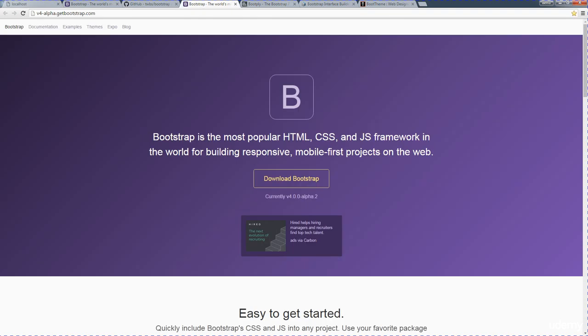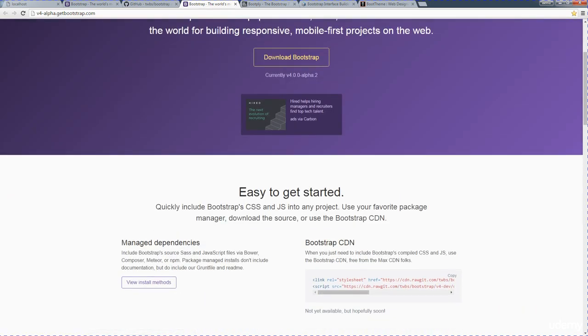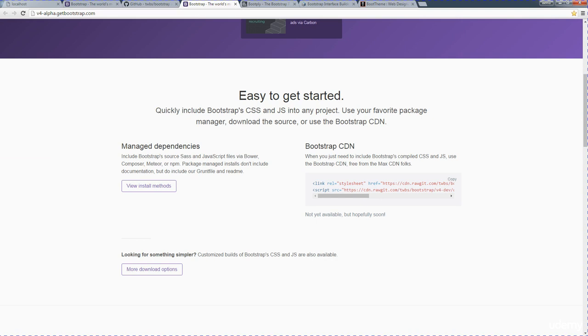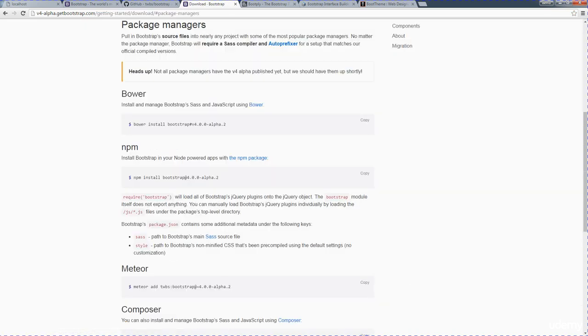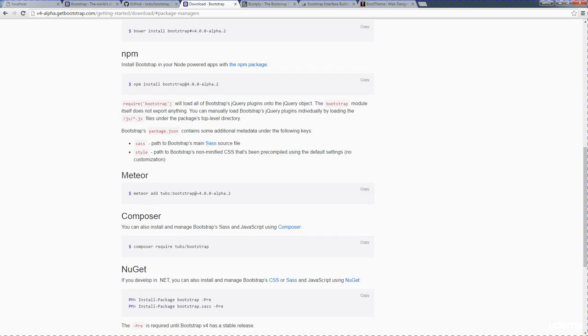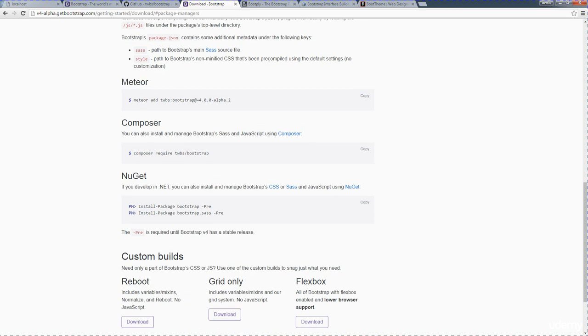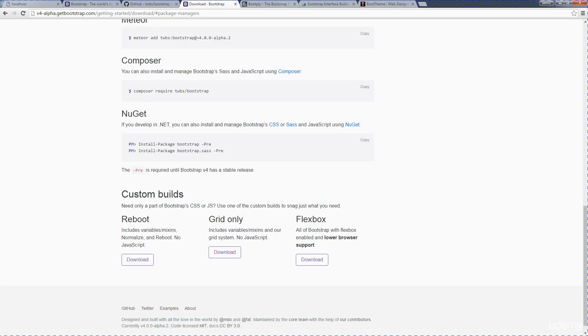So I'm going to install Bootstrap and get started with Bootstrap through the Bootstrap website. So now we're presented with several options. We can either download Bootstrap, so this downloads that entire library, or you could use the CDN. So they have the links right here to get started with the CDN, and there's also other install methods available for Bootstrap. So if you are using package managers, then you can connect to them. You can also download it via Git. You can also install it using Composer. So there is quite a lot of options with Bootstrap.